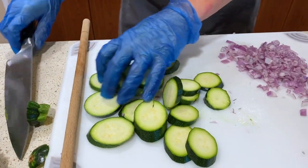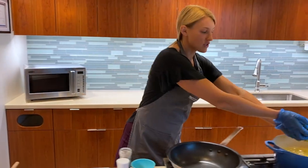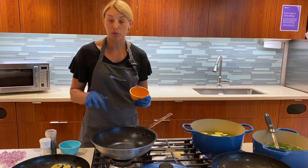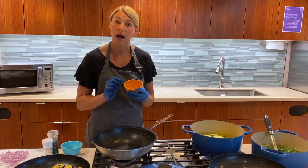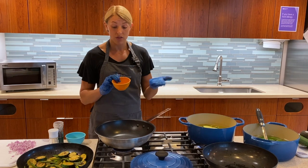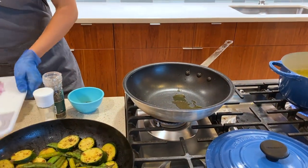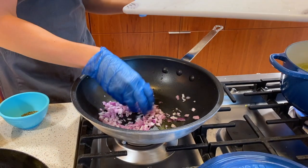We're going to hop back over and put the zucchini into our boiling pot of water. As we transition the zucchini over, we're going to start heating up our pan - I'm going to turn it up just a little bit. We're adding olive oil to this so we can sauté our shallot. I'm keeping it at a lower heat because extra virgin olive oil has a low smoke point, meaning you can't cook it at high temperatures otherwise the oil will start to smoke and burn, and that's what we don't want. So we're going to put the oil in our pan, mix that around, and add the shallot.